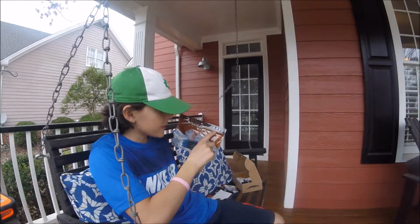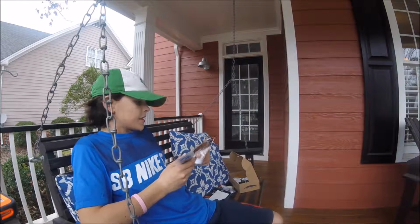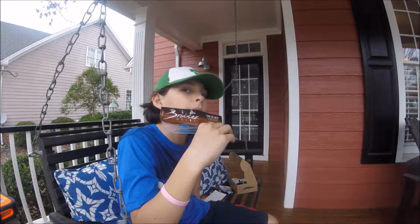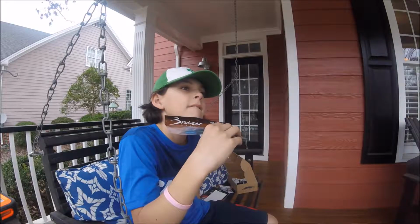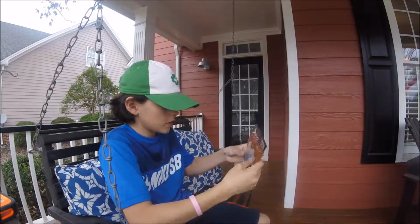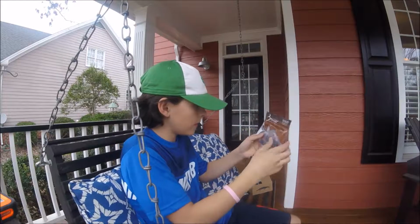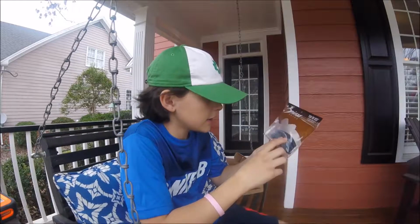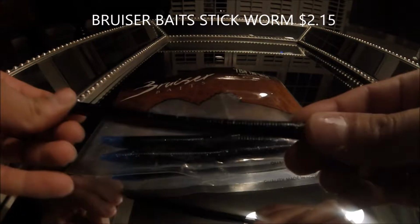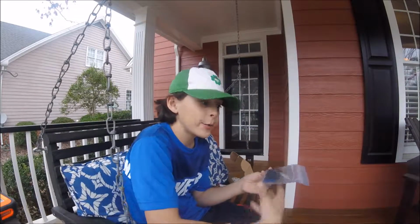Fish the best, www.bruiserbaits.com, info@bruiserbaits.com. Bruiser Baits, it is a stick worm. Retail at $2.15. Really, the only other stick worm I like besides Senkos is, what's it called? Charlie's worms, those things are awesome. So, getting on, they're like blue sparkle, and then the light blue sparkle tail. I don't even know if that's blue. No, that's black. I hate the hook slot, but I'll have to do it. Can't be too bad. I fly in like April, May. I go through like a pack of these a day.